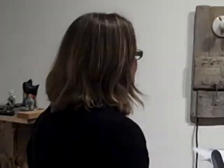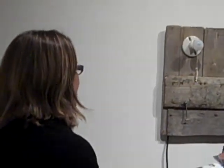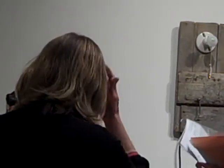This piece has audio that's not headphone, and it's not very loud, so you just have to stand close to it. Not too close. It's not on right now, but it will be placed here. What does it do? It's them arguing. The two artists that made it were arguing about what their work should be, and in the process they destroyed their studio. This sculpture is made from the supposed remnants of the destruction, and the audio is of them arguing.